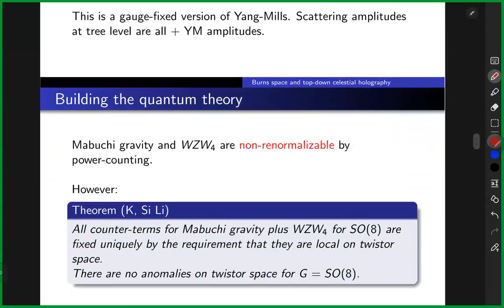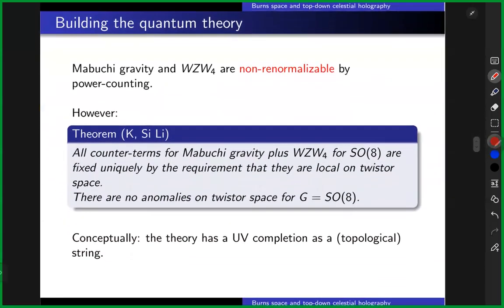Now, we want to build a duality relating some kind of quantum gravitational theory and some chiral algebra. We might immediately object that the Lagrangians I wrote down were highly non-renormalizable by power counting. Twistor theory really helps you here, though. It's really easy to write down all kinds of counterterms in space-time. Like we saw in Leonardo's talk, he wrote down all kinds of counterterms for the chiral Lagrangian. Basically, none of those can be lifted to twistor space.